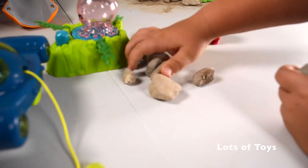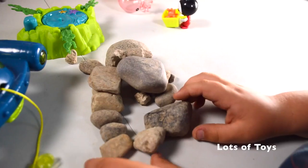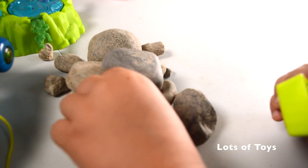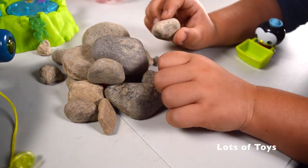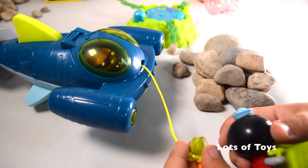We're gonna make a home. We're gonna put rocks like this. Look, see? Yay, home, sweet home. Now it's trying to cover itself. It's covering itself because it doesn't want to get eaten. Gotta go.